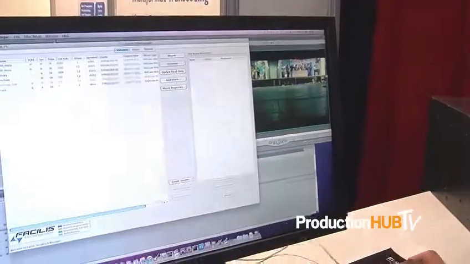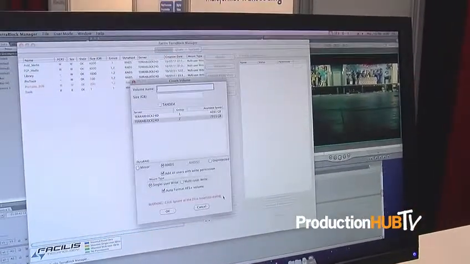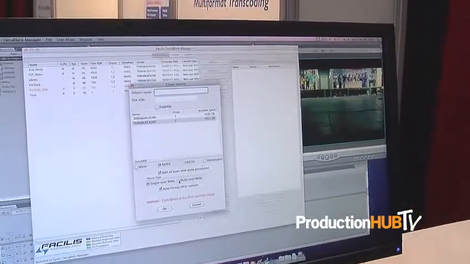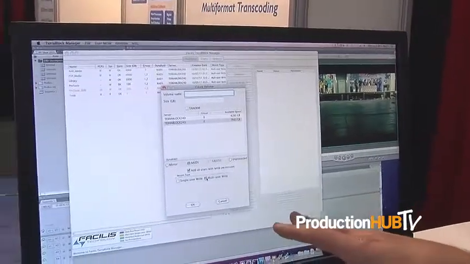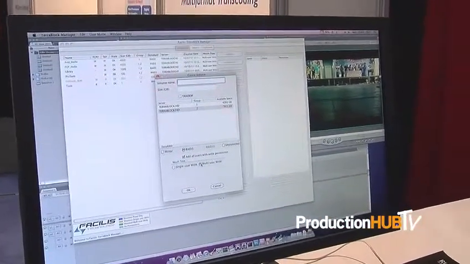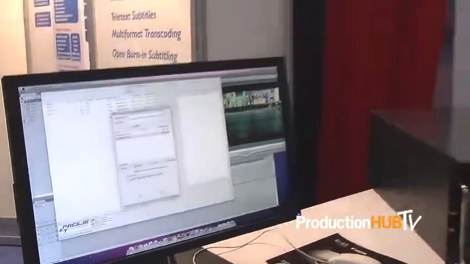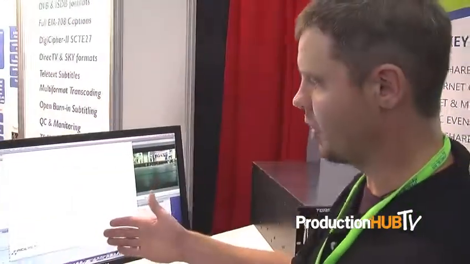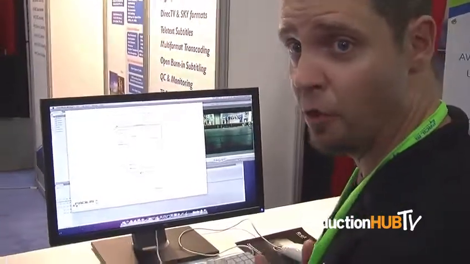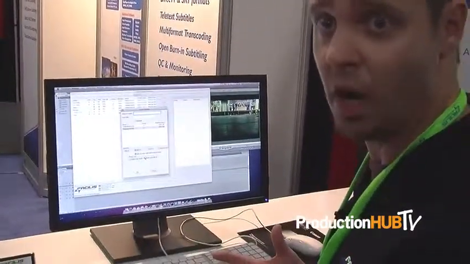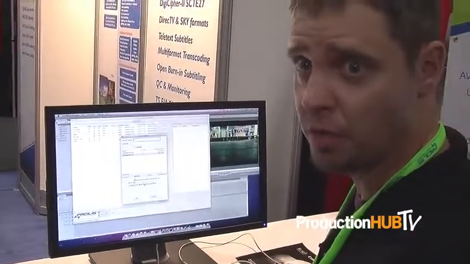I'm going to walk through a couple new features that we have. One of the new features that we're showing is the ability to create a new volume from an Ethernet client. Our multi-user write functionality, this is something that has been completely rewritten for version 5. You can create a volume now from an Ethernet client, and the server actually goes through and creates the volume for you. This is something that we were unable to do before, which is a great new feature.